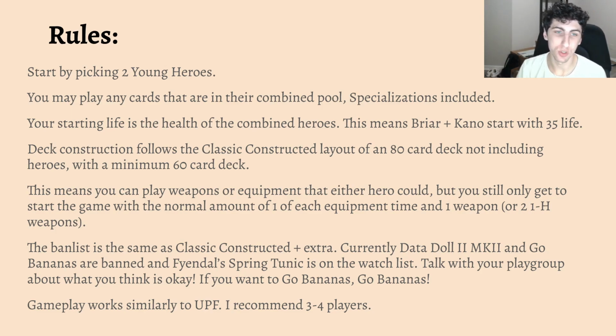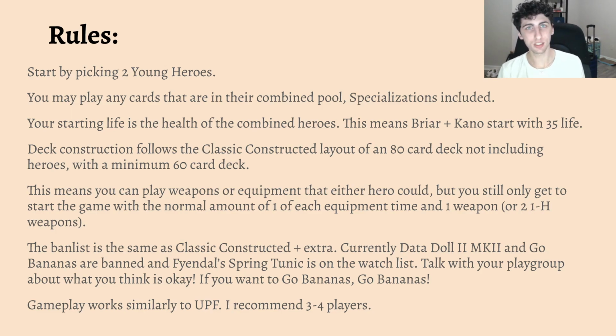I have two MK2, but it's Data Doll MK2. Basically, just because I think she's the only young hero with 3 intellect, and I'm not quite sure what I want to do with that yet, so I'm just banning her for now. If you want to try playing with her, you can talk with your play group and decide if you start with 3 or 4 intellect, that's up to you. But I don't know if maybe she should just make both heroes 3 intellect, or you should keep 4 intellect if you have a 4 intellect hero. It's basically confusing. I'm not really sure what to do.